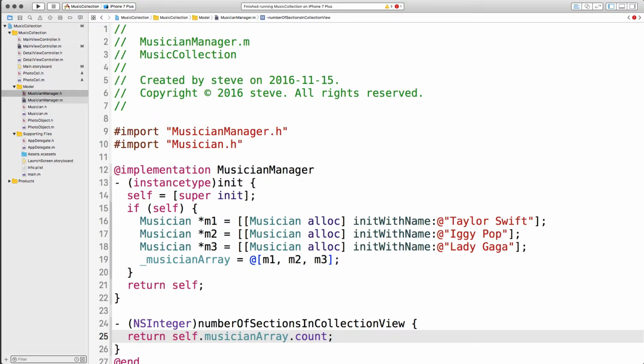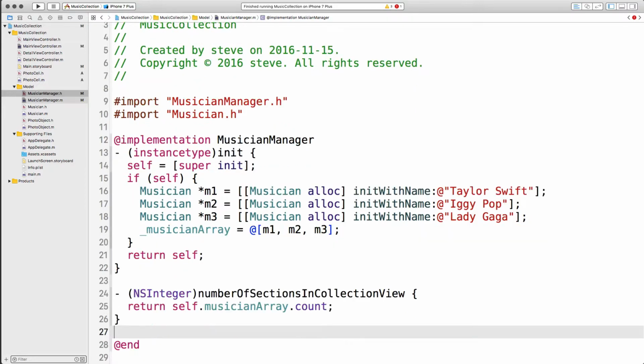So for any data source method that's being asked of me, I'm going to ask the manager. Obviously, this is kind of silly because the manager should just directly answer the question, and we'll fix that at the end. So that's in musicianmanager.m.